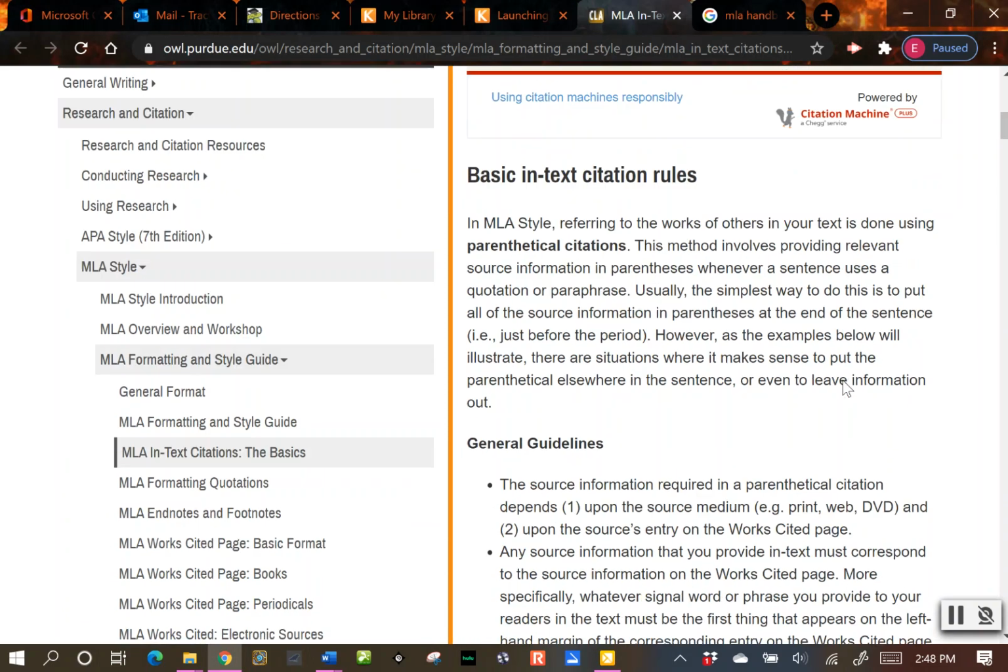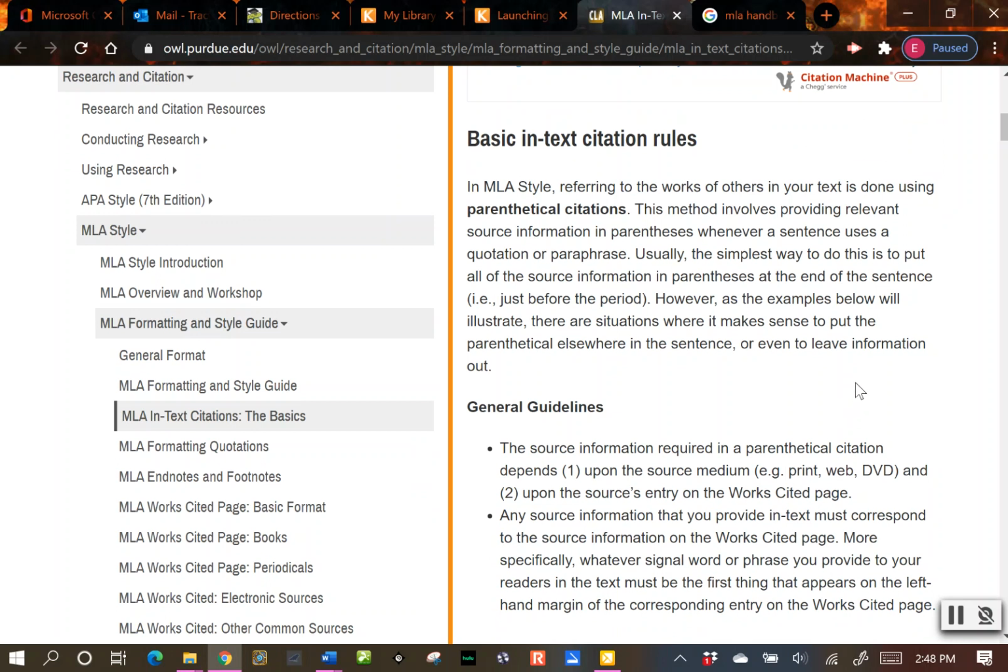Alright, so basically when we talk about in-text citation, we're talking about parenthetical citations, and that's parentheses. So if you've ever had to use the keyboard to create a smiley face, that's the smile on the smiley face. And so this method involves providing relevant source information in parentheses whenever a sentence uses a quotation or paraphrase from a source.